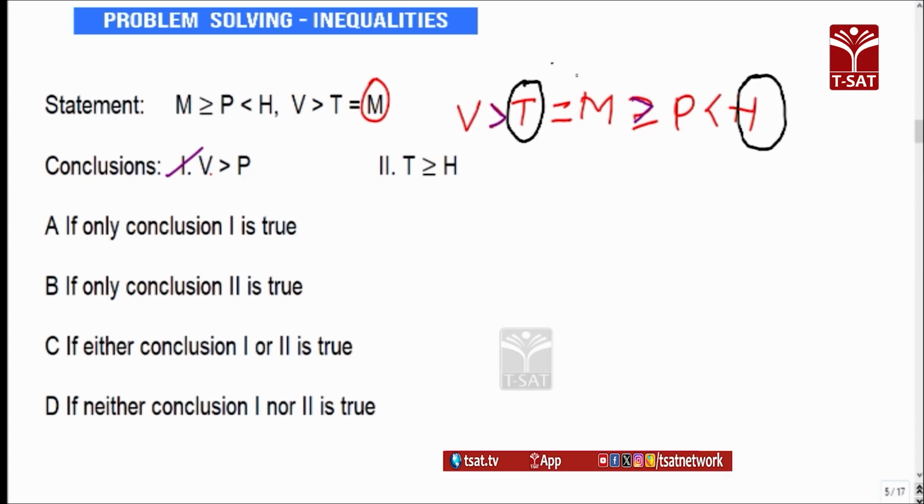The moment you see here, these two symbols, this is a greater symbol towards H and this is a lesser symbol away from T. So this is a lesser symbol towards T and here you have a greater symbol towards C. So one is a greater symbol, the other one is a lesser symbol. Obviously, with one greater symbol and one lesser symbol, this particular conclusion becomes wrong. So the answer is only conclusion 1 is true.